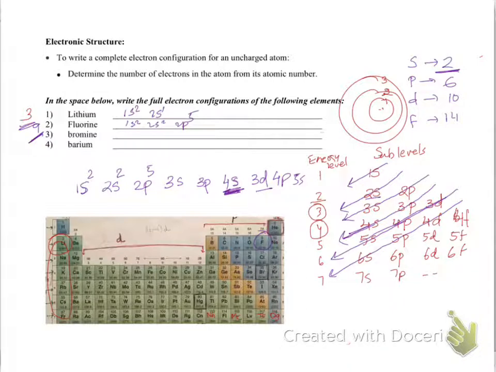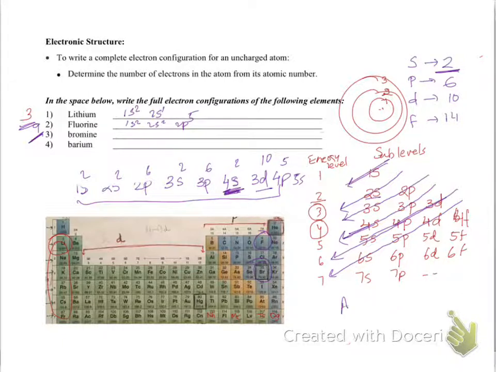Then bromine. Now here's the thing, bromine is here, right here, 35 electrons. So now when I'm filling 35 electrons, this is the way I'm going to do it. 1s2, 2s2, 2p6, 3s2, 3p6, 4s2, 3d10, 4p5. Count it. 2 plus 2, 4, 6, 10, 12, 18, plus 2, 20, 30, and 35. That's electronic configuration of bromine. All I'm doing is if I see S, I put 2, if I see P, I put 6, D 10, and F is 14, and then I'm just following these arrows.